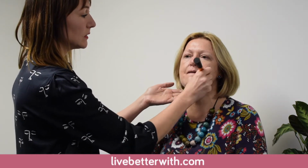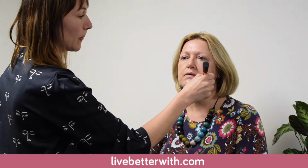So using a soft foundation brush, we're going to buff the foundation in really gently, and the best way to do it is to start in the centre of the face and work out, because you tend to get more redness down the centre of your face. And if you are going through things like chemotherapy or even radiotherapy, your skin can suffer from a lot of redness and a lot of dryness as well. So that's why I moisturise quite a lot at the beginning.